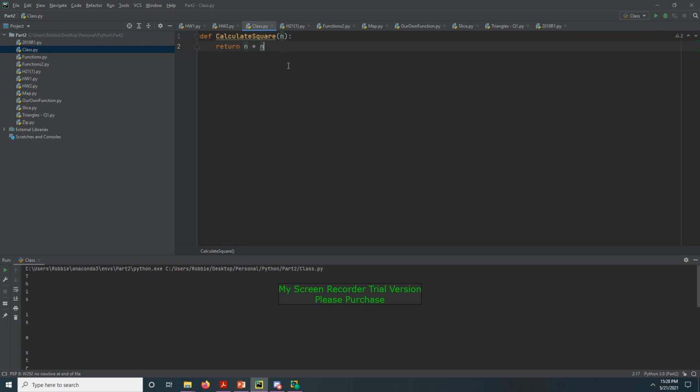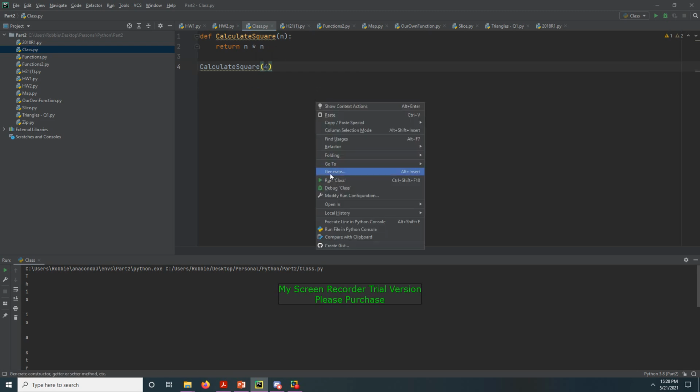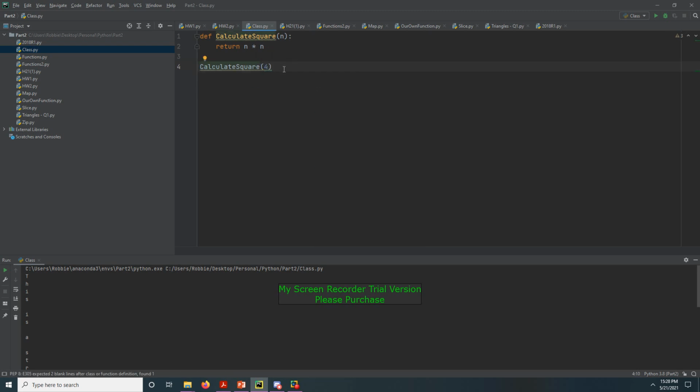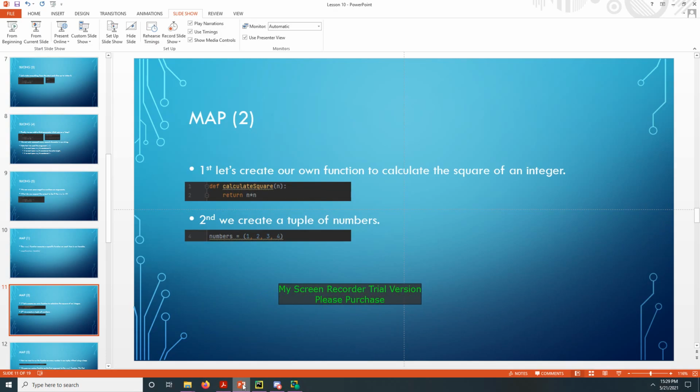We just want to calculate the square. Okay, so let's test if this works. So we can calculate square, let's say the square of 4. And then I want to print this. You know what, let me print this function. So let us print the results of this function. So when we calculate the square of 4, we get 16. As expected, as 16 is the square, 4 times 4. Alright, so a very easy function.